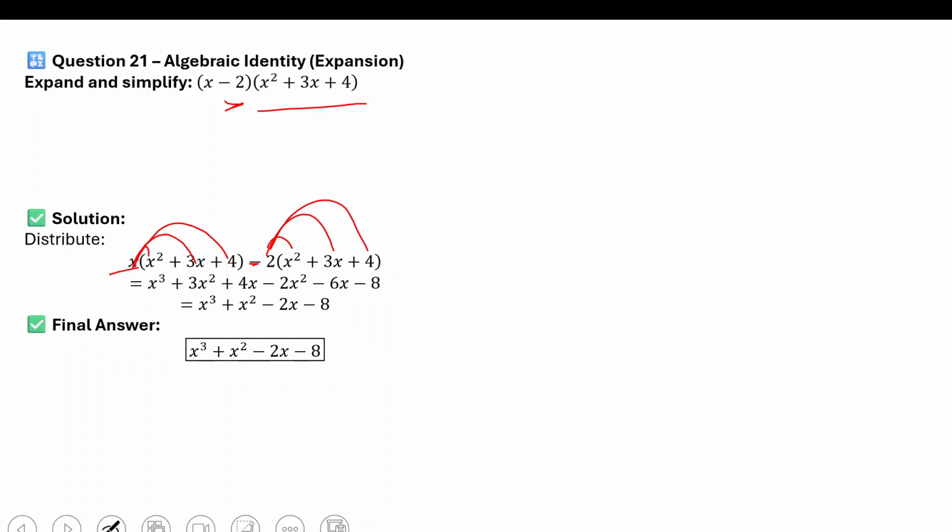So we collect like terms. Like terms means that every variable that are like will be grouped together and operated upon. Okay, so only x cubed is standing alone, but I have x squared in two places. So there's a 3x squared and a minus 2x squared. The two of them interacted to give me x squared, because 3x squared minus 2x squared will give us x squared. And I also have 4x and minus 6x. That will give us minus 2x and minus 8. So that's the final answer. x cubed plus x squared minus 2x minus 8.